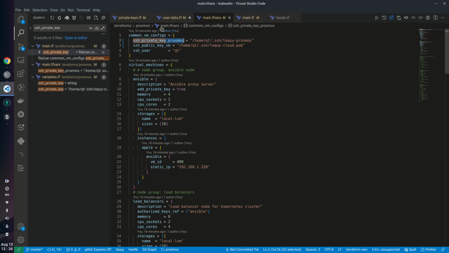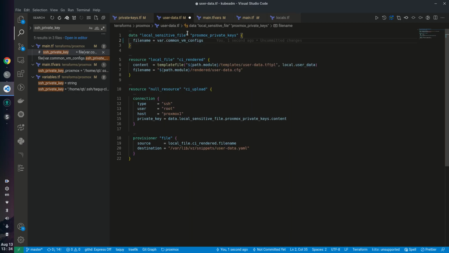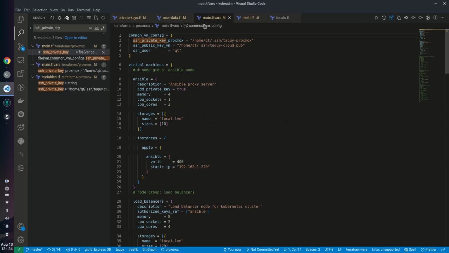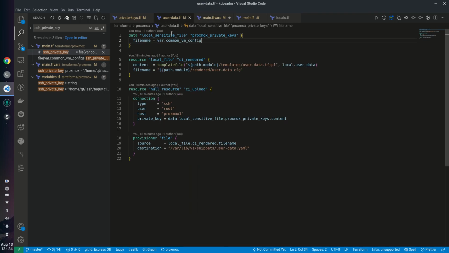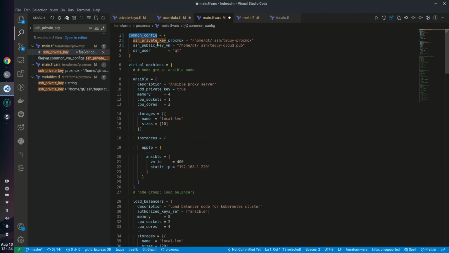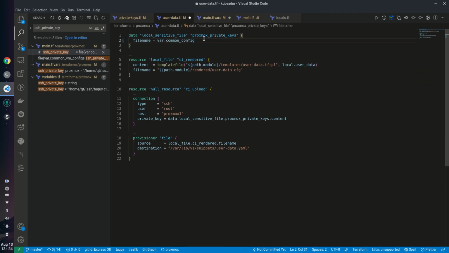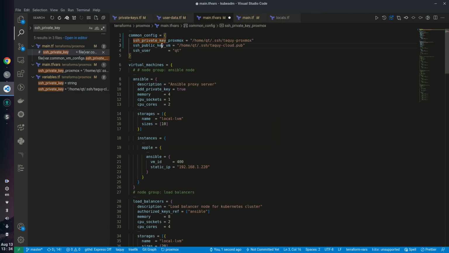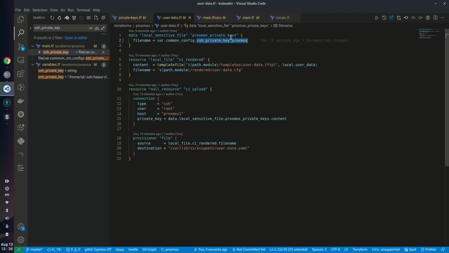Config. Why do I need this letter S here? It's just a waste. Or just config. That's good enough. And you point to the Proxmox right key. I think this one is a bit easier to read.